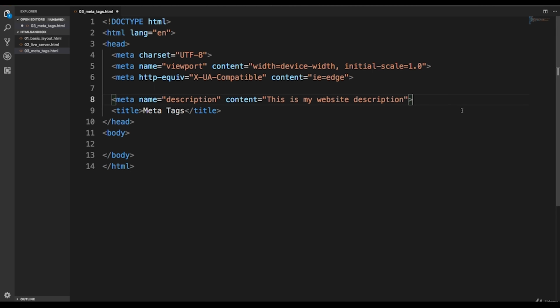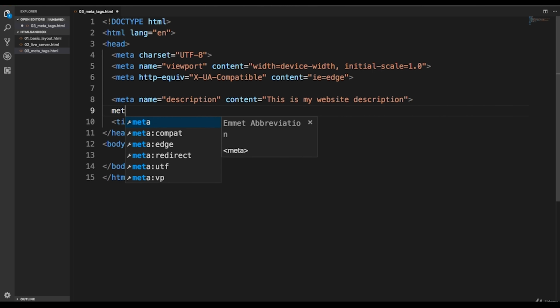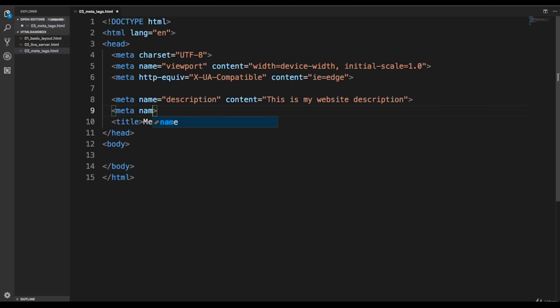And another search engine related tag is the keywords meta tag. Now, this keywords tag used to hold a lot of weight years and years ago, but now it doesn't really matter. It's just for describing the page's content. So it's not like it's going to make or break your site in the search engine.